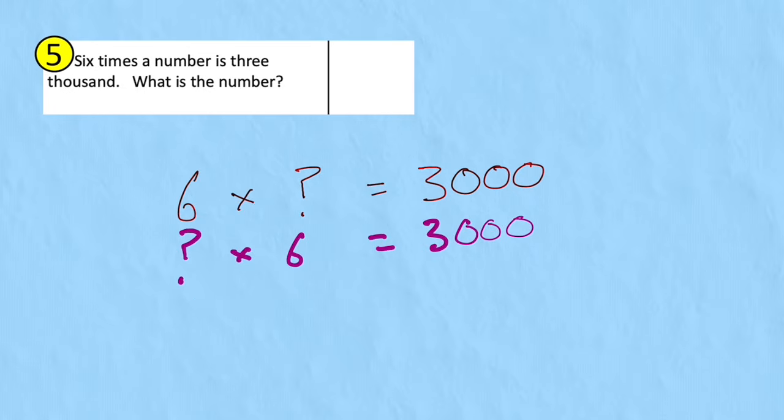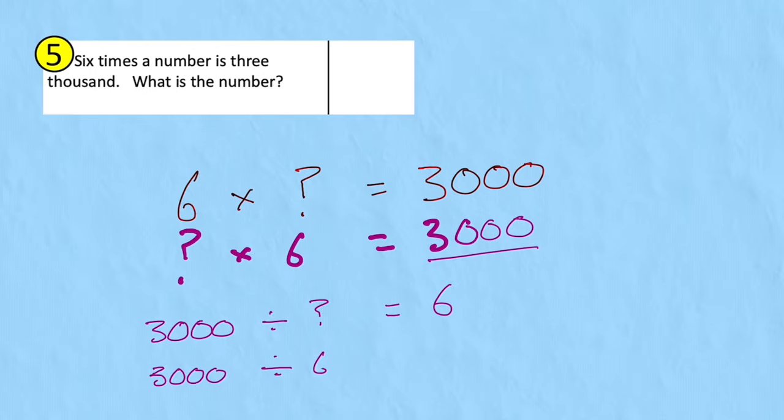But then I also have the inverse, and the inverse of multiplication is division. And when I'm working with the inverse, the largest number will therefore go at the start. So one of my inverse questions would be 3,000 divided by something equals 6. But that doesn't really help us, but the next one does, because my final number sentence in the number family is 3,000 divided by 6 equals something. And now we can see that the question mark is at the end of this number sentence, therefore we can actually solve it. And it also means that this question here, 6 times something equals 3,000, has an inverse, and the inverse is 3,000 divided by 6 equals something.